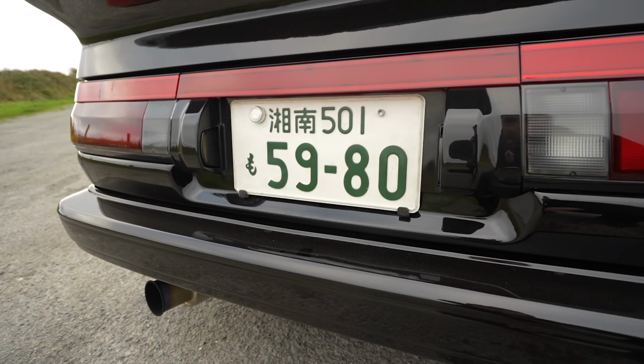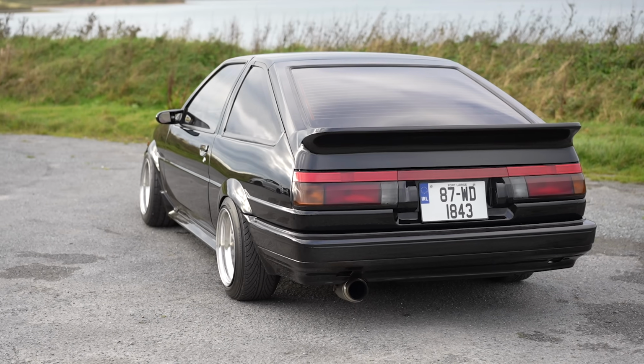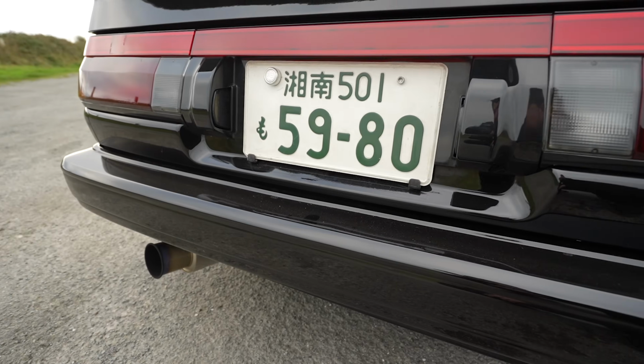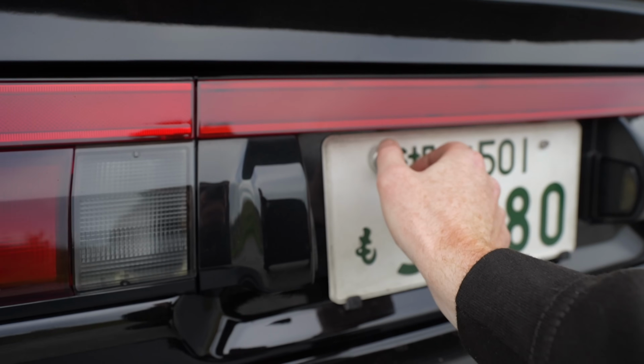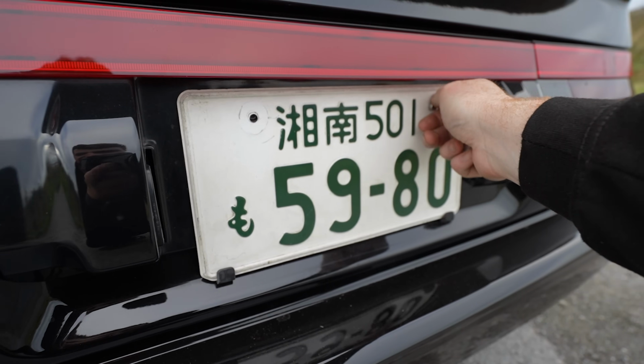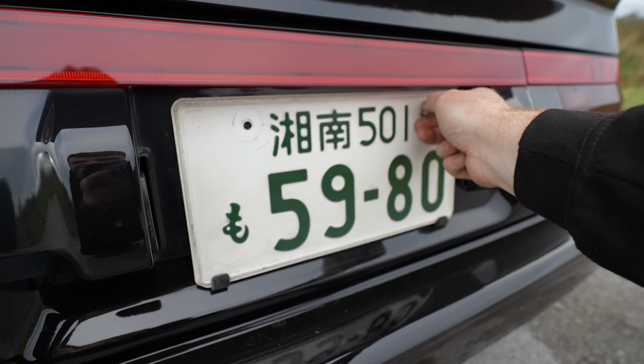I've said Kanagawa quite a lot there. And then go down the extra wormhole to get the Kanagawa plate. I'm way too nerdy into this. I know it's a bit cringe, but I don't care. It is what it is. I'm not going to justify myself to people on the YouTube channel, because you know how weird I am already when it comes to this stuff. But it's a nice little touch to have at car events. We will take it off because I would get a lot of trouble from the cops here, but super cool.